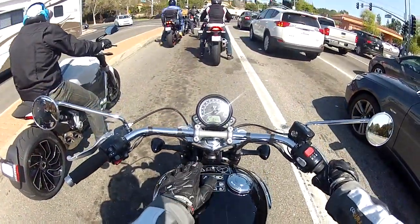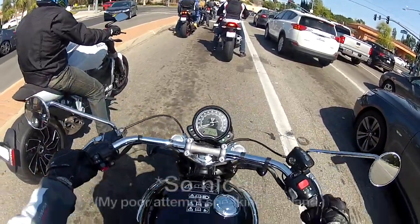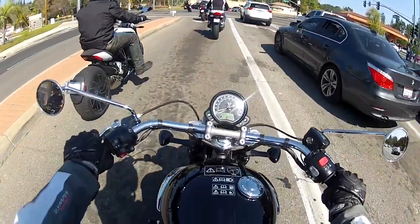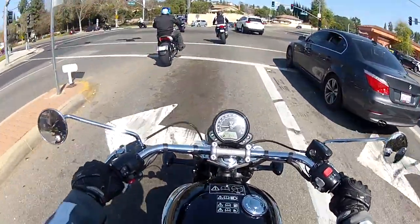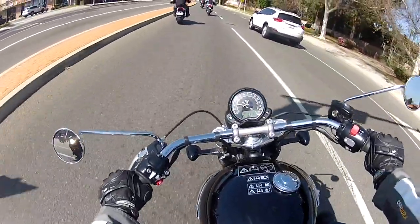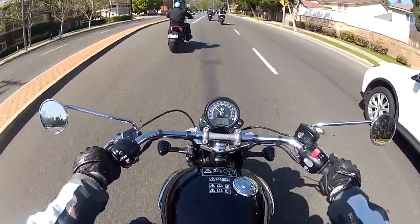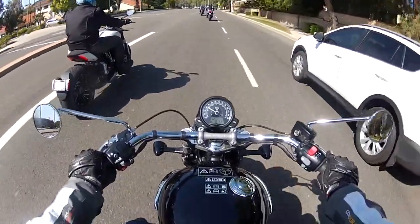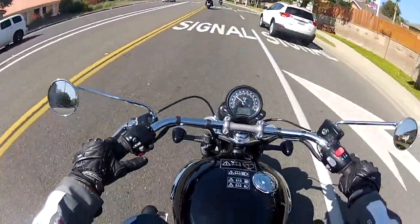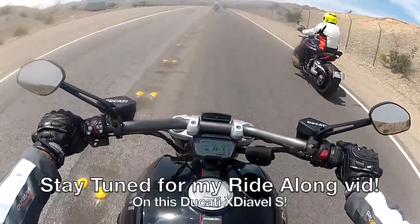Look at that big tank. So British, so nice. For a bike like this, it responds very well. It doesn't respond obnoxiously like the X Diavel. That's more of a sport bike compared to this.